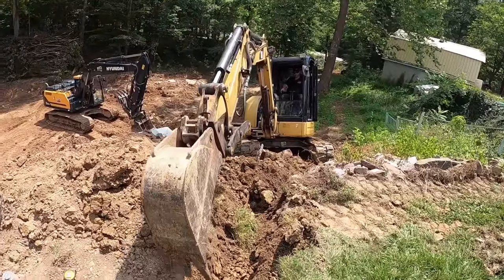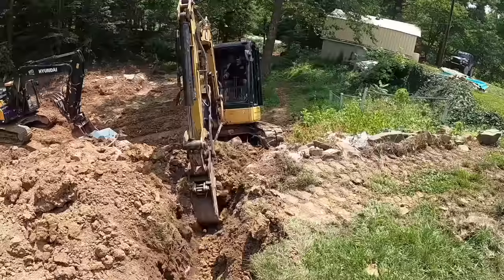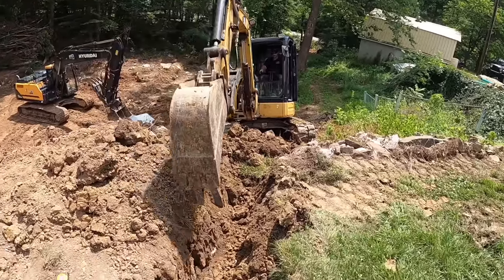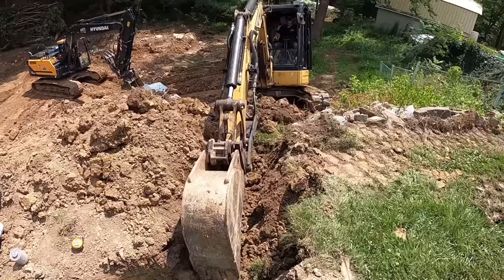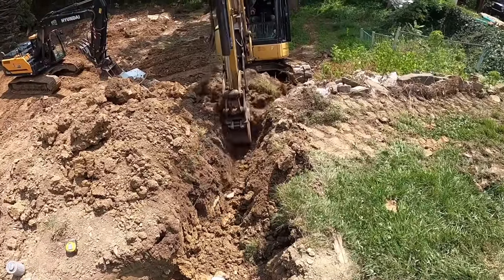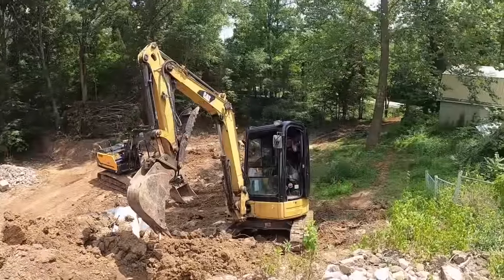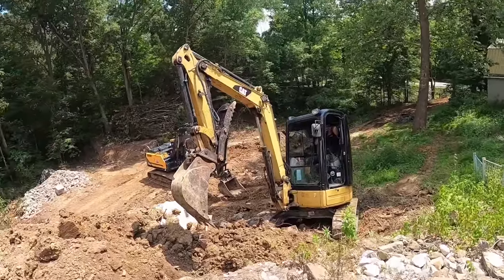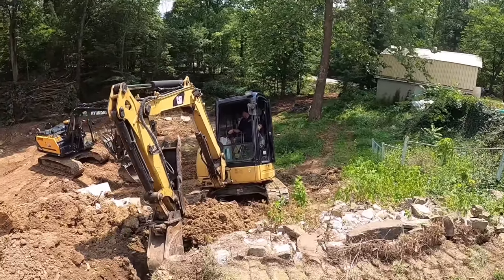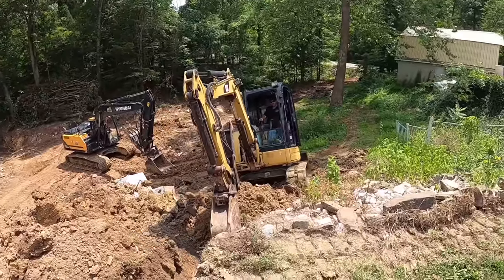Should be able to see that pipe. You're just, yeah, there you go, right there. Right there. Bam, on the money. Like I said, I don't know what you'd do without me. Yep, that's good right there. All right, when you back up, shift your weight, shift your butt cheeks over to your left. And I think that I'll put enough weight on that track to hold it down this time. Oh, easy killer.